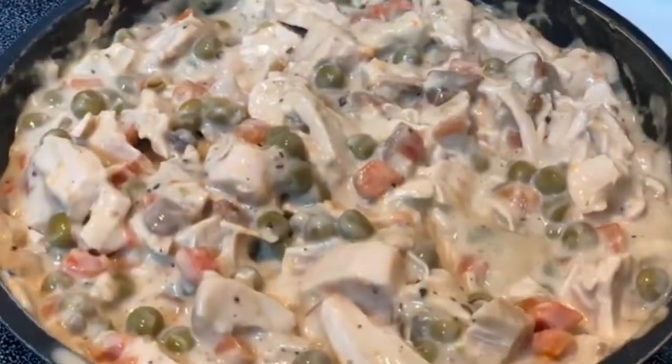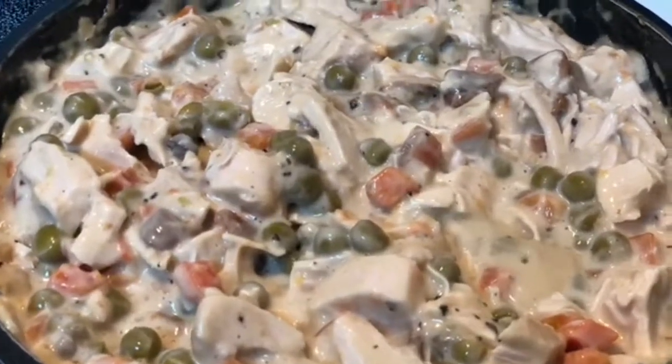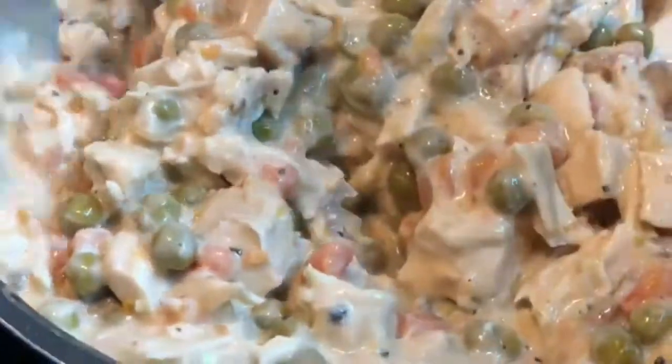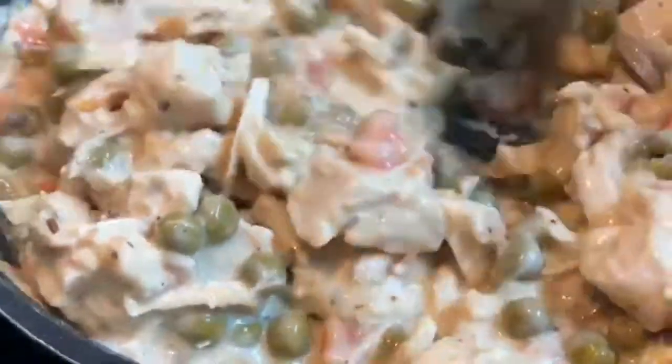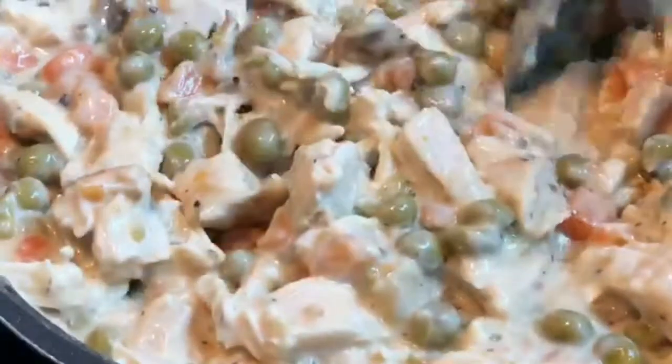You see it's starting to bubble right there. So I think we're getting to the point where we can easily take it off the heat. And our pot pie filling is all done. So easy.